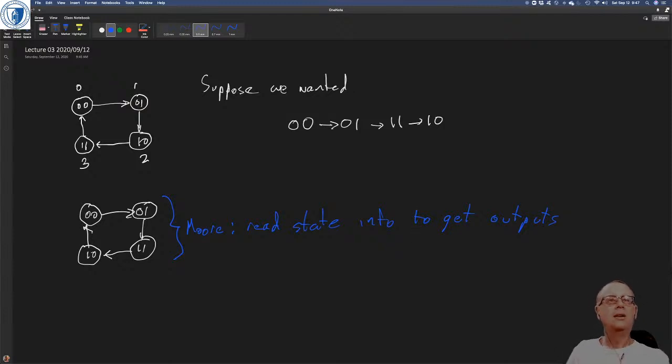The other way to do it, the Mealy way, would be to just do the simple counter. So this is a simple counter, and this is the grey code counter.